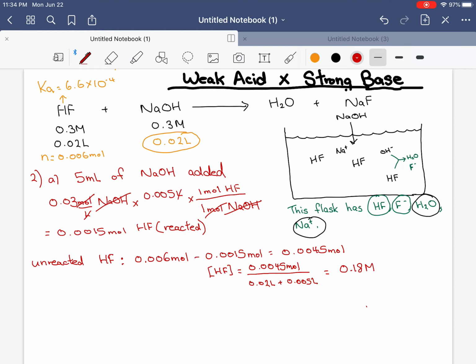Now, that's not the only number that you need. Remember what I said. In this beaker, there are these four players. This one and this one don't play a role in determining pH, but these two do. We found out what this is. Now we need to find out what this is. Now, it's very simple. If you think about it, when we drop NaOH in there, NaOH will react with HF to make F minus. So whatever of this was reacted, you're going to make one F minus because the ratio of H and F in HF is 1:1. So every one of these that was made, you will get every one of these. So let me say that again. Every one of these that was reacted will make one of these.